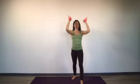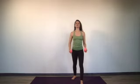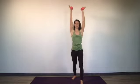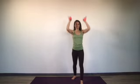So if I'm cueing more to heavier weights, know that the 3 pounds are just as heavy, but if you have heavier, go slower. If you have lighter set of weights, even the 3 pound weights, know they can pick up the pace and go faster and ignore my count. All right, last set here.